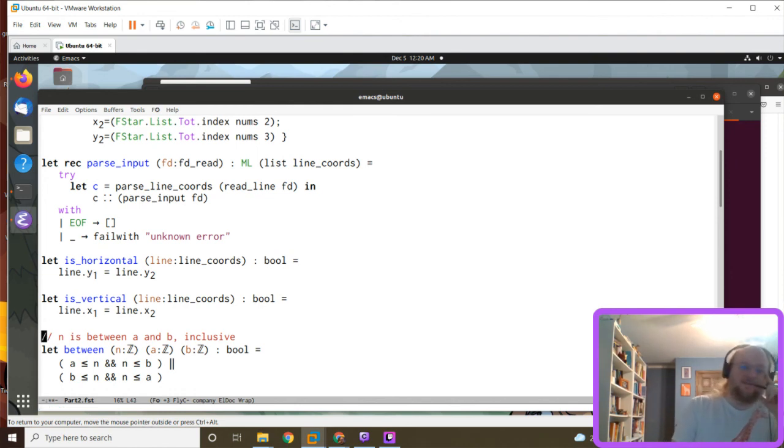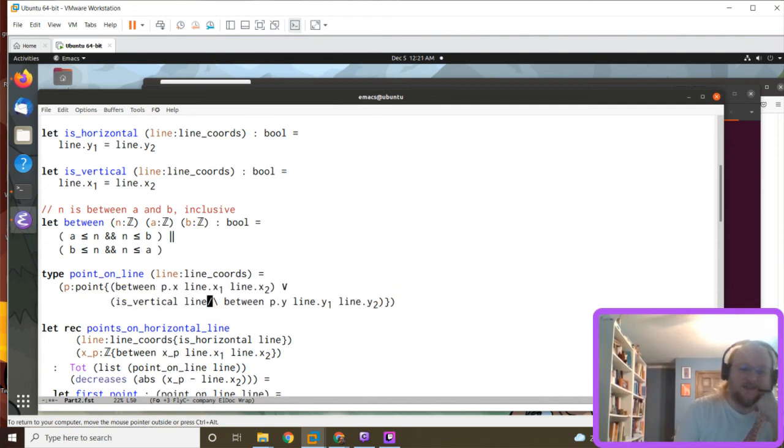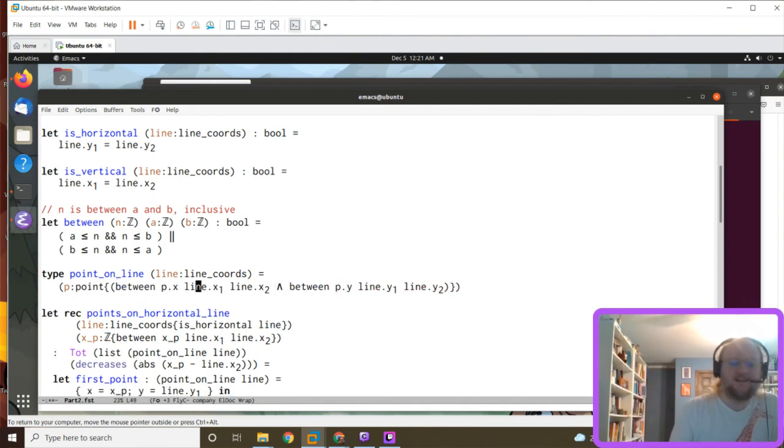So I was thinking about this, and can our type be more general? So it should be the case that if it's horizontal, then one of these are always equal.